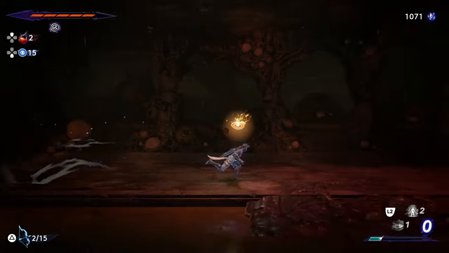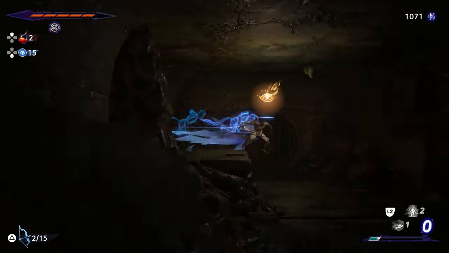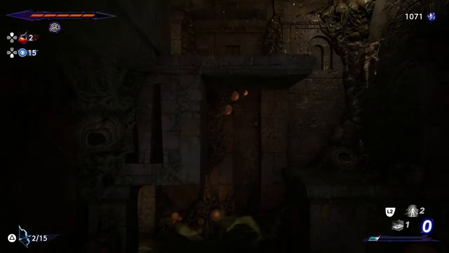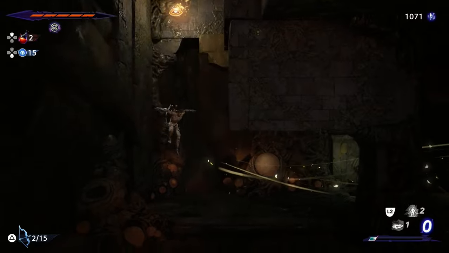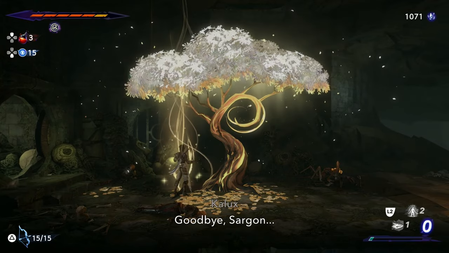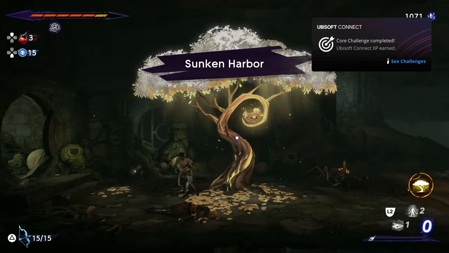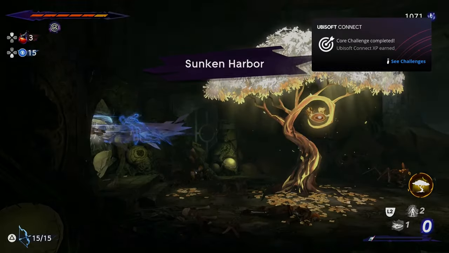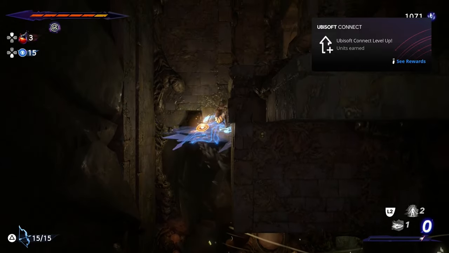And we're gonna go right. Good, right? And we're gonna go to Fariba and take her map. Even my light cannot shine. Oh, no. Place of its my bad. Let's lead to the other area. Nice one. I've come to enlighten you as promised. What do I mean from this place? This place is.